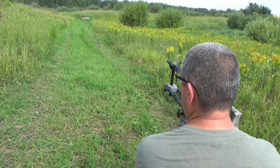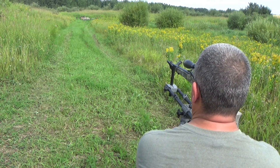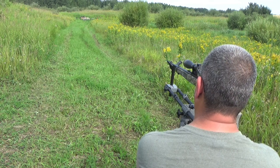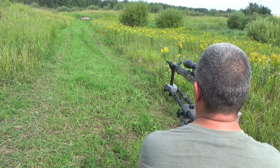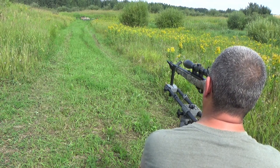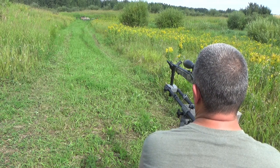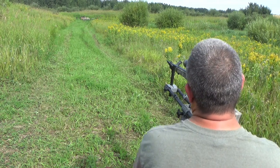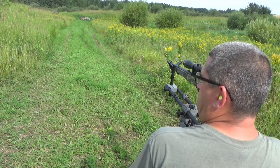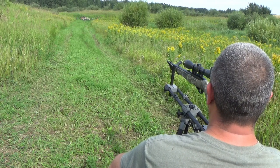I did it. I knocked down all 10 cans with 10 rounds. The first shot took down 7, and it took me the rest of them to take down the other, well, it didn't. I messed around with the last few shots just trying to hit a laying down can, so not too bad, I guess. Yeah, I'm not going to expand on that any further. It seems to be shooting pretty damn accurate now.